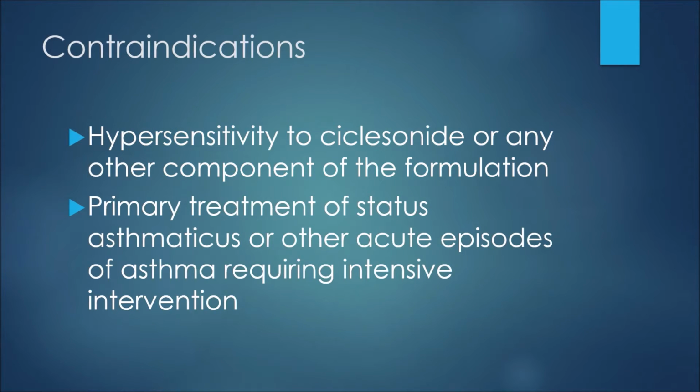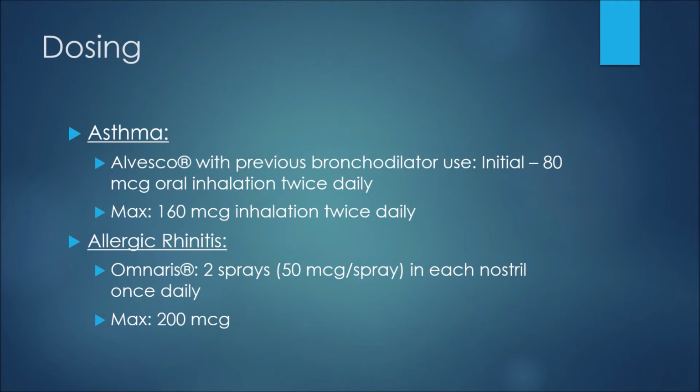With respect to contraindications or reasons we would not be able to prescribe Ciclesonide, well, first off, we wouldn't give this medication to a patient who had a hypersensitivity to Ciclesonide or any other component of the formulation. Lastly here, we wouldn't use this medication as primary treatment of status asthmaticus or other acute episodes of asthma requiring intensive intervention.